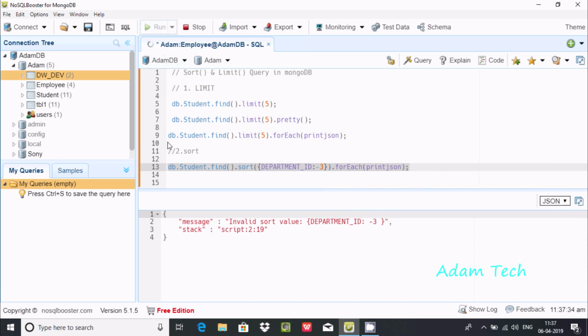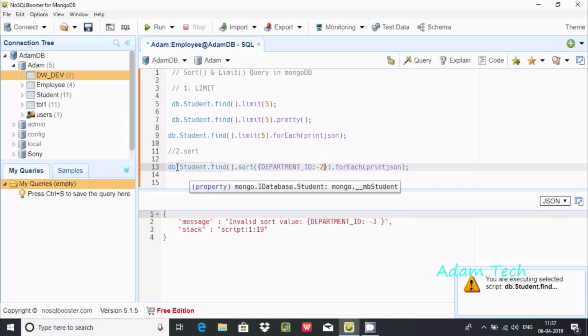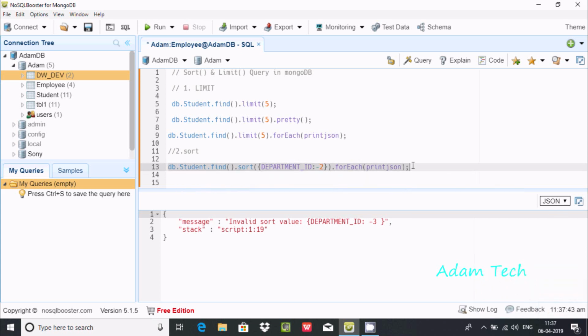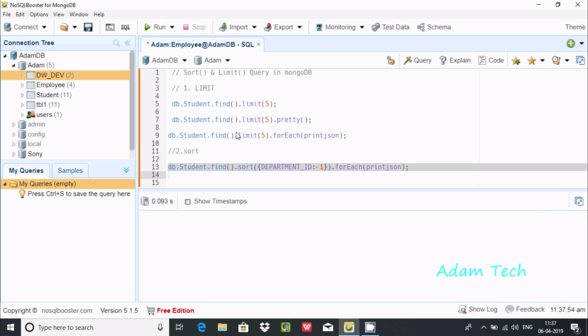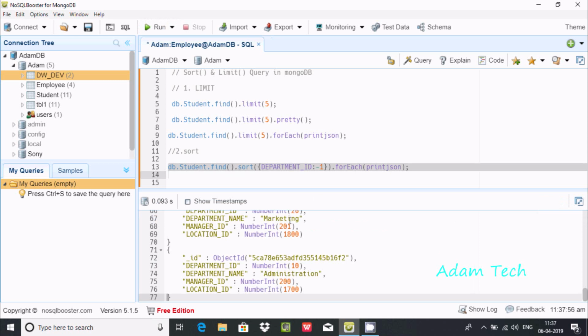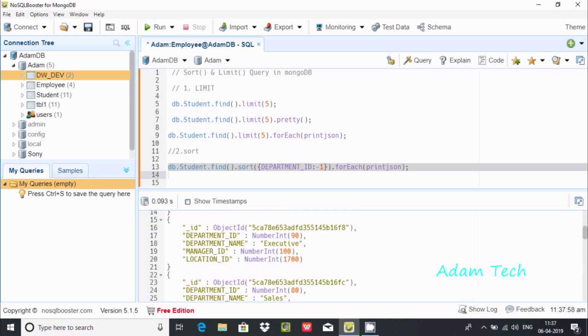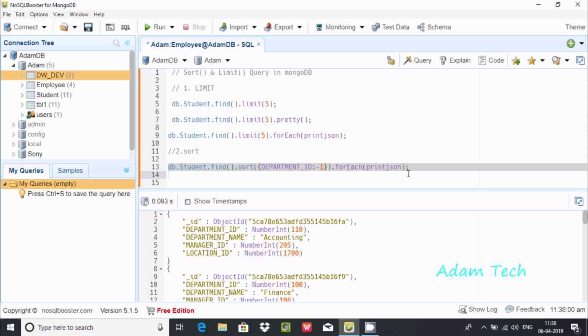Let's execute; this is the error message. If you give -2, you get the same error again. But if I give -1, definitely I get the expected output, with no error, and the output is displayed in descending order.